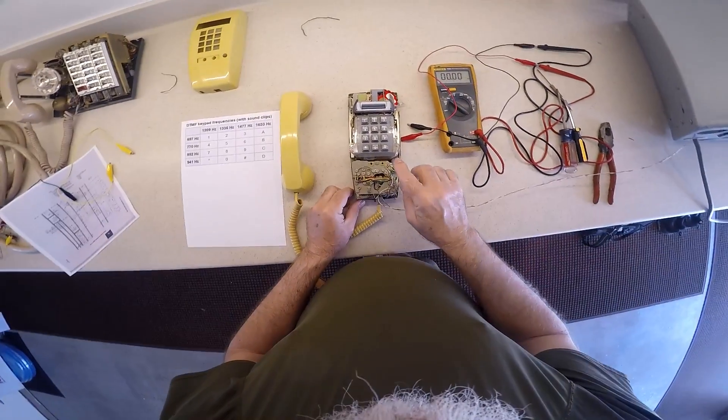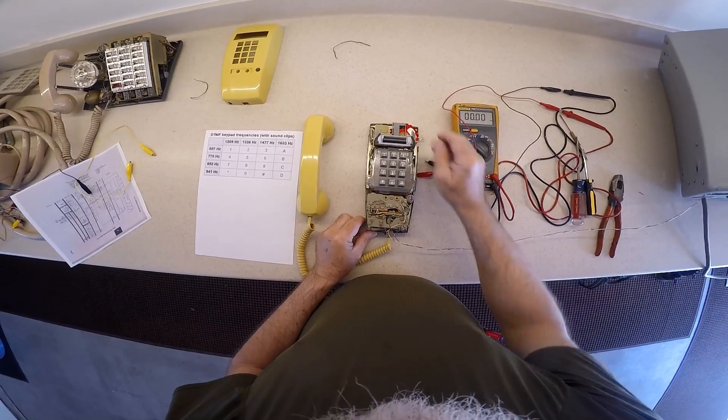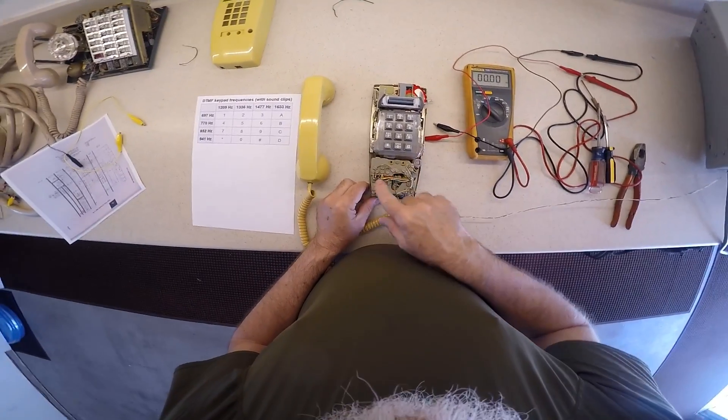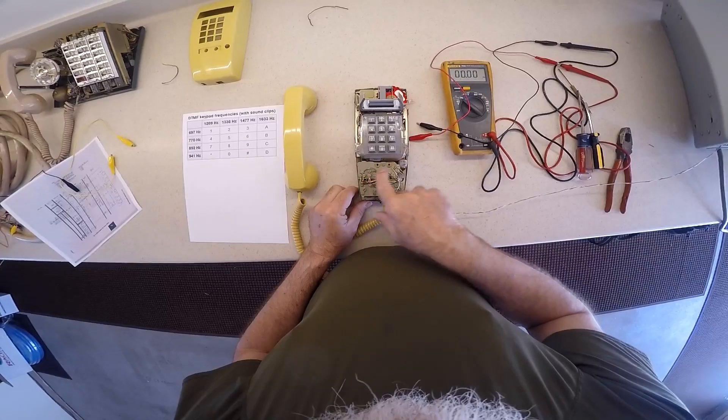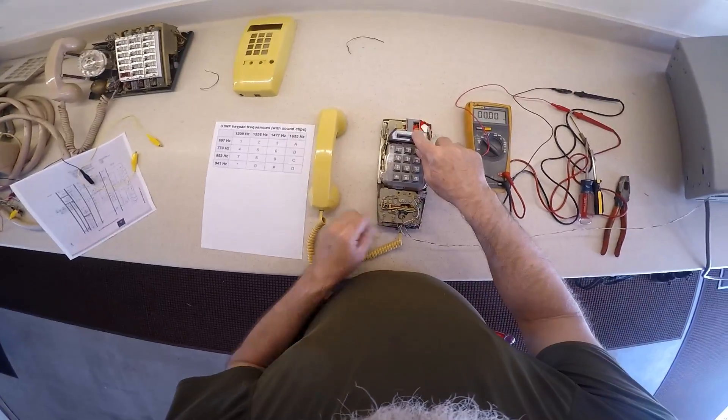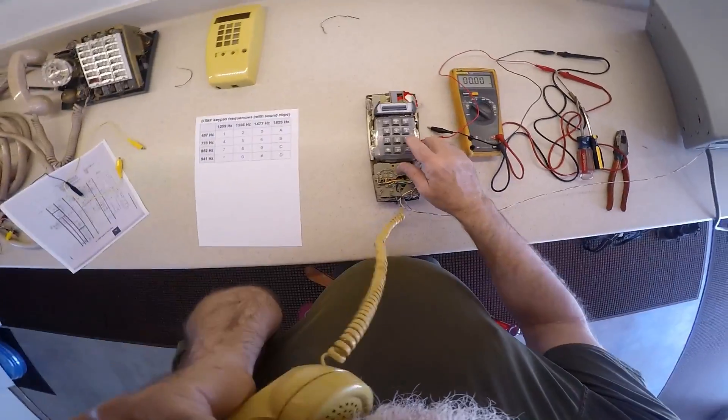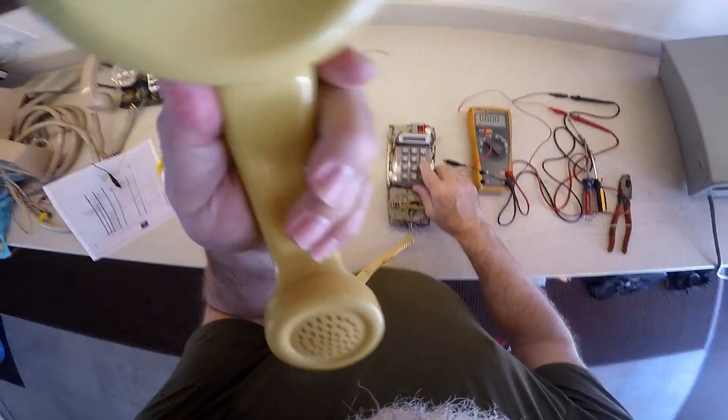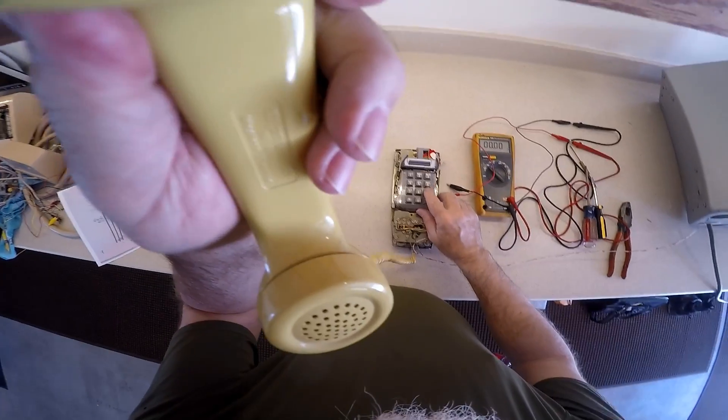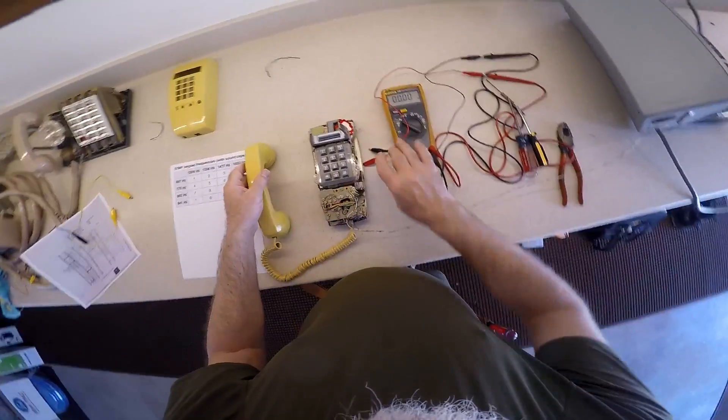And if you were on talking in one line, and you've got a call on the other one, if you pull this up, it would place that call on hold by putting a resistor across the wire, and then you'd turn it over to the other line. Okay, now I have talk circuit. Let's see if I can put this up to the, okay, dial is working, so I've got my polarity correct.